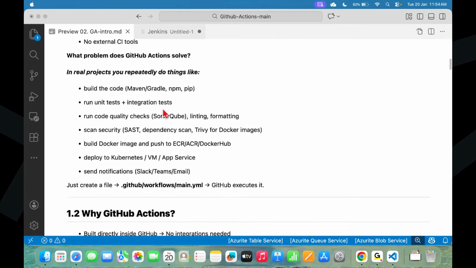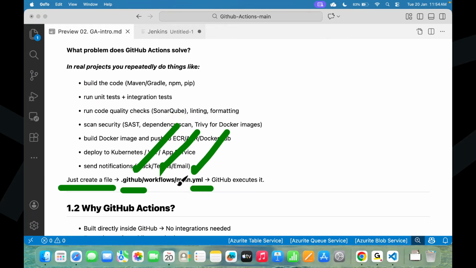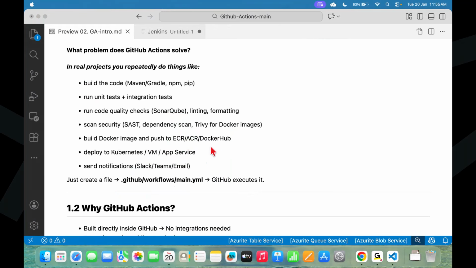But if I use GitHub Actions, in order to do these types of repeated tasks, you just need to create a pipeline. You just create a file. The way in Jenkins you have a Jenkinsfile where you create stages and steps, in GitHub Actions you just create one folder inside your Git repository, whichever repository has your source code. Inside that you create one folder called .github. Inside that .github folder, you create one more folder called workflows. You create one file with the YAML extension. This is like your workflow pipeline.